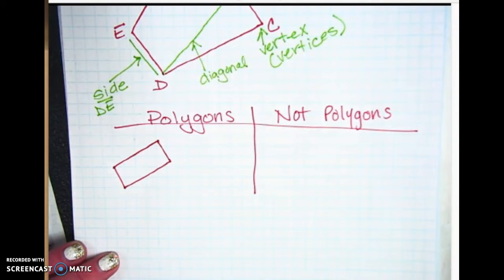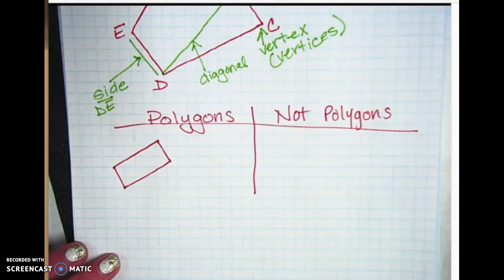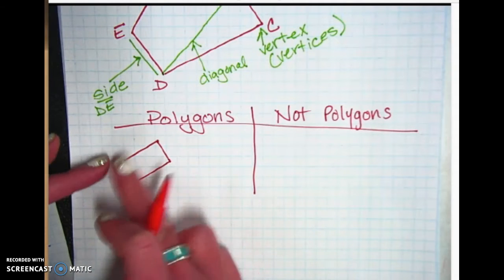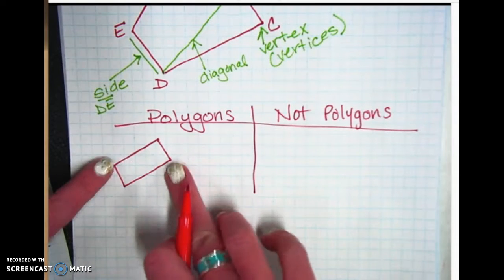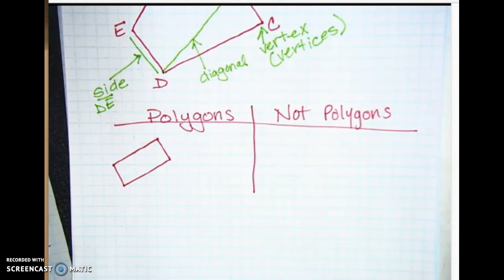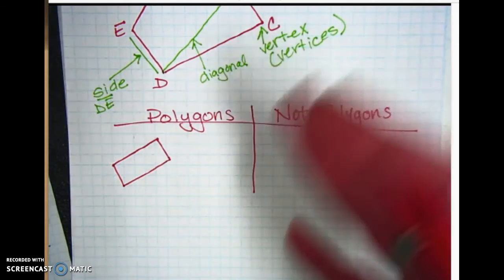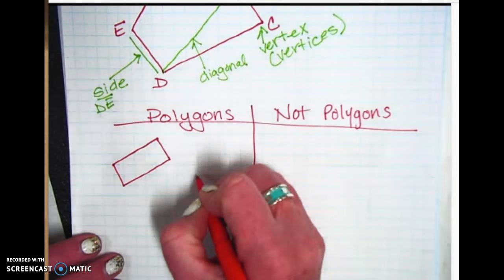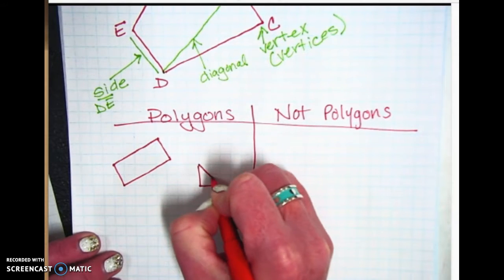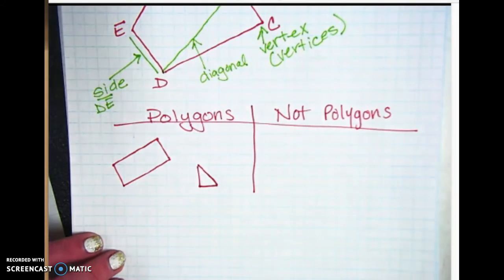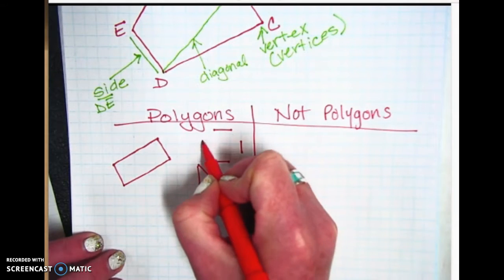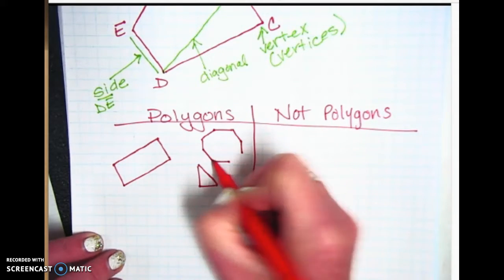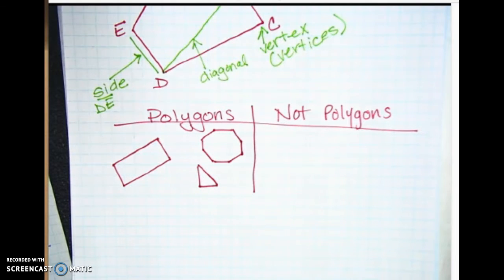So let's just start with your basic rectangle. Has 4 sides, which makes it a quadrilateral, right? All of the vertices and sides are touching with no gaps. It has 3 or more segments, okay? And it intersects at all the endpoints, okay? You guys have been seeing these probably since kindergarten, right? Okay. Triangles are definitely polygons. And then octagon is a polygon. Okay. These are all examples of polygons.